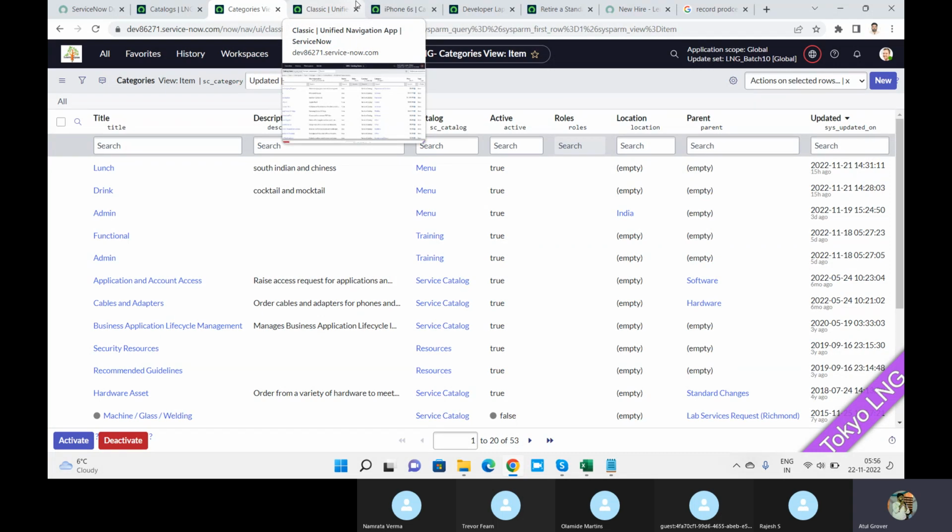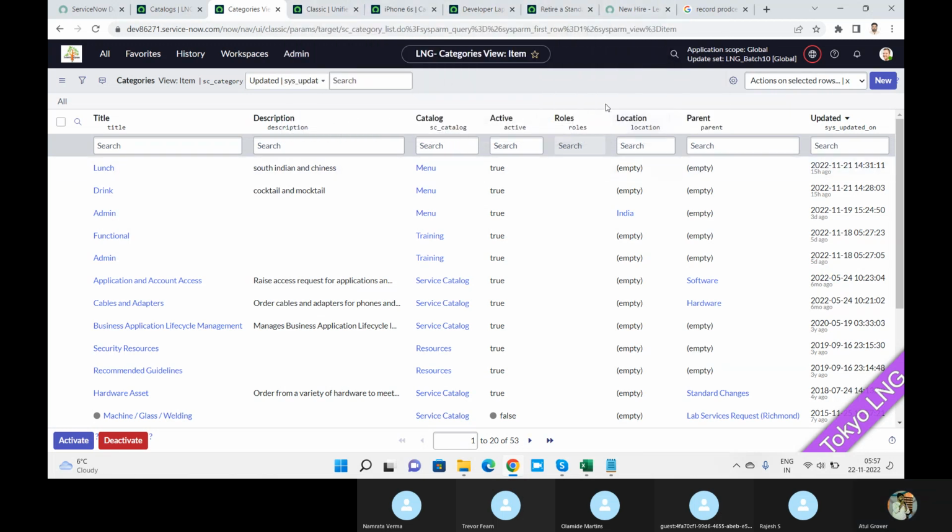Do you think that if a customer is saying, Atul, can you give me a POC for the catalog item, I should wait for the developer to respond and they will tell me, okay Atul, give me 2 days, I'll create it for you and then you can show a demo? No, we need to work quickly on that. Take the benefit of the low code or no code functionality of ServiceNow. Even not just ServiceNow, a lot of tools are coming in the same pattern now.